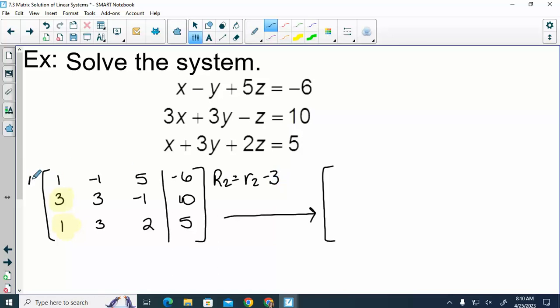So row 1 is the one that has a 1 there. So it's going to be -3 times row 1. Is it okay if we put -3 R1 plus R2? Yep, that's the same thing. And I'm going to go ahead and do row 3 at the same time. If I start at row 3, it's a +1, so I need to subtract row 1. I'm using row 1 for both of those because it's the one that has a 1 for the column.